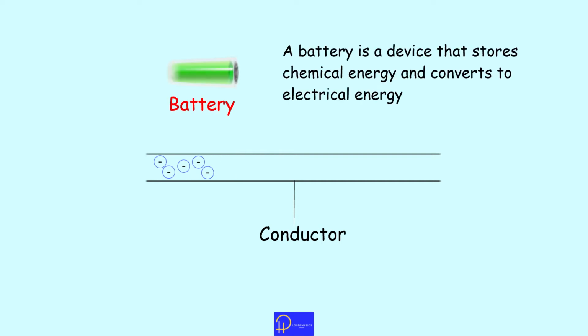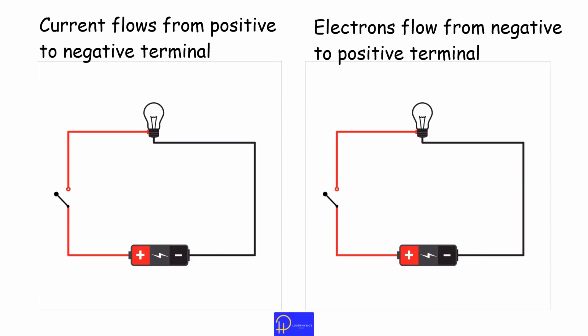When the battery is connected across the ends of the conductor in a circuit, chemical reactions inside the cell push electrons from the negative terminal to the positive terminal. We'll learn more about this shortly. Current is usually shown as flowing in a direction opposite the flow of electrons. Current is therefore shown as moving from the positive terminal of a cell or battery to the negative terminal.